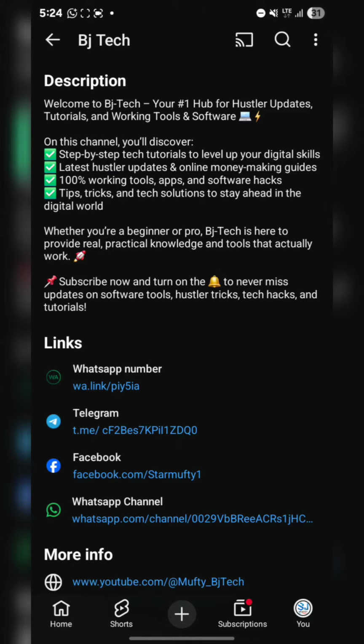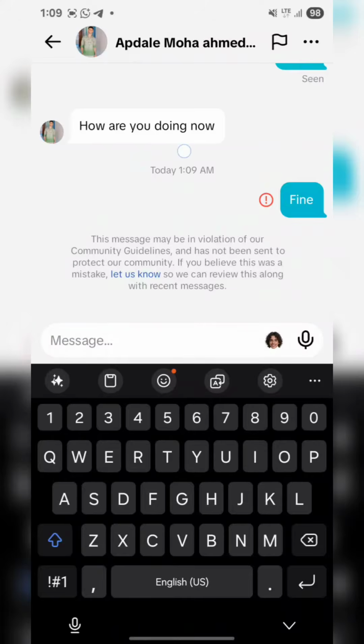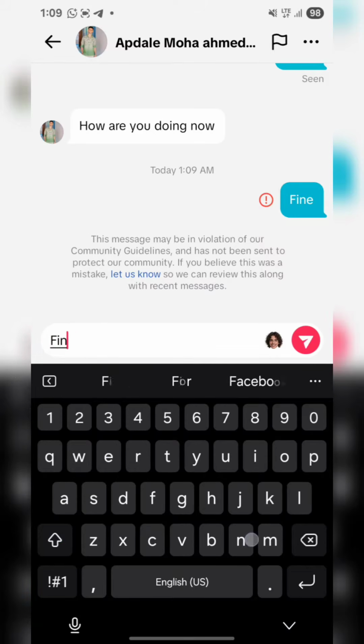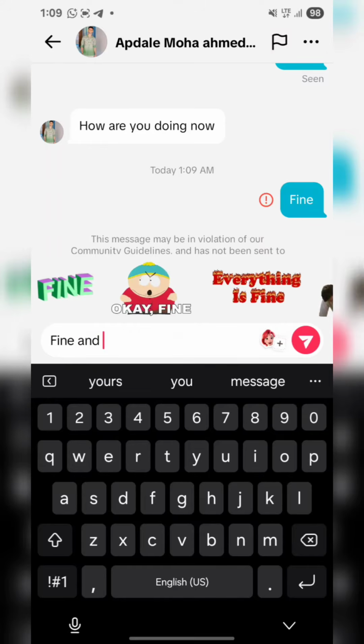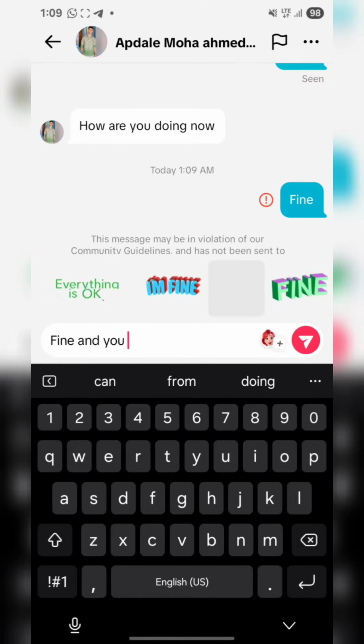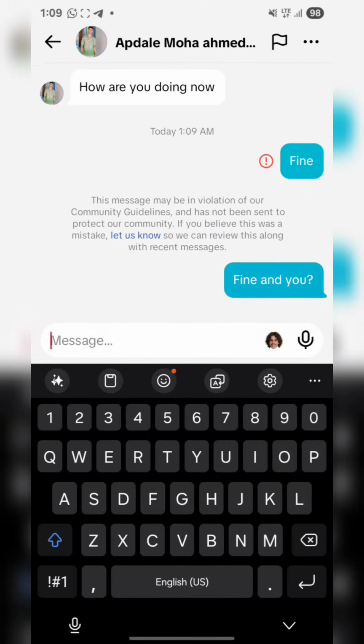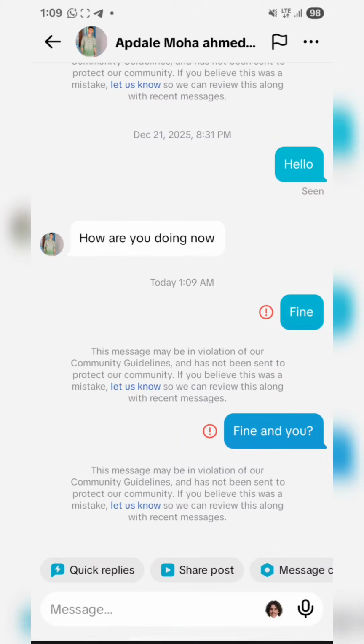So without further ado, let's get started. First, I'll go to my TikTok and show you guys a proof on this. Now let's continue. Okay guys, I'm here on my TikTok. Now let me try and send a message to show you guys the proof of this thing is working. So I'll try and send a message. If you see the stuff I'm talking about, you can see this is the restriction message.